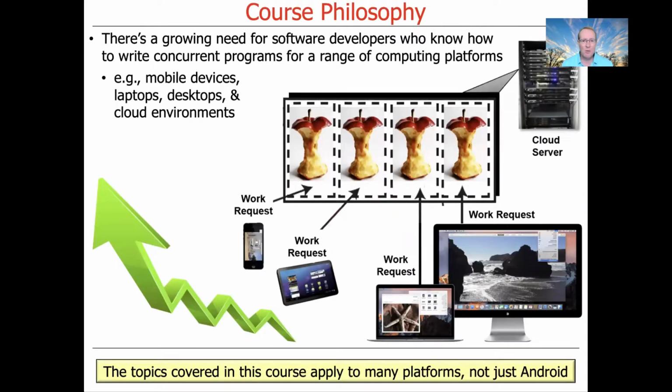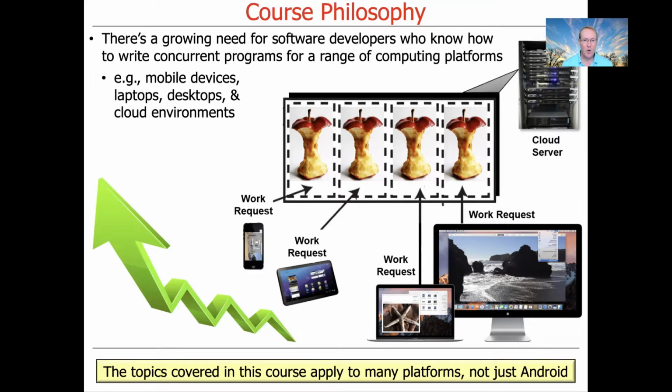So starting out with some motivation, there's a growing need, and this need has been growing for a long time, for software developers who understand how to write concurrent programs on a range of computing platforms. And this includes things like mobile devices, laptops, desktops, cloud environments, and so on and so forth. Now, even though we're going to be using Android for the programming assignments in the course, the topics we'll be covering are relevant to any platform you can imagine.